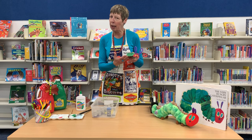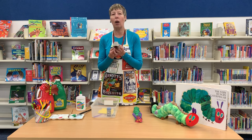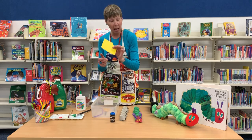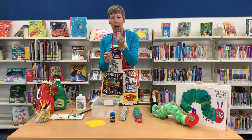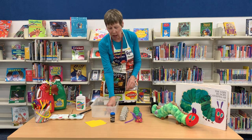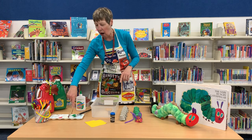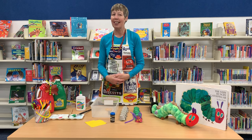Let's start with the caterpillar. Here's what you need: a quarter of an egg carton, a toothpick, some yellow paper, a pipe cleaner — a nice long one; purple would be ideal to keep in keeping with The Very Hungry Caterpillar, but any colour will do. You also need a pencil, a black texter, a green texter, a pair of scissors, and most importantly, some paint or texta colours to colour in your caterpillar.